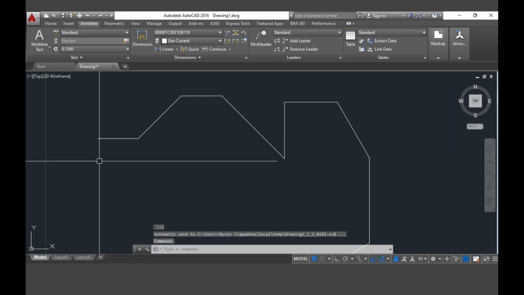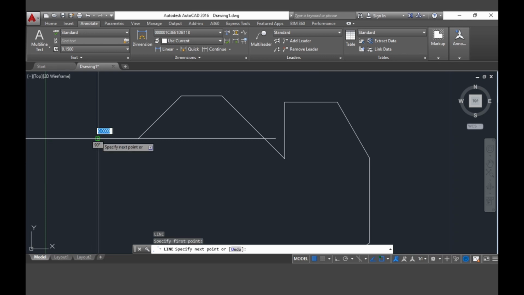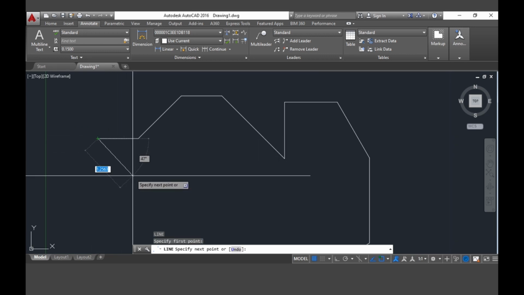Let's try again to type in L. And then let's start from the end point. Just type in again the length, 2.3. Then use the less than sign and the 300 degree of inclination from our base angle, and press enter.